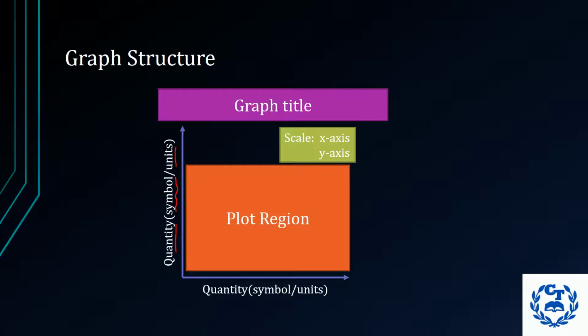Make sure you have your title, your scale, your quantity name with the units, and your plotted region with your points plotted properly. Alright? You do not have to box off the plot region, nor the scale region, nor the graph title region. Alright? So let's choose a proper scale.